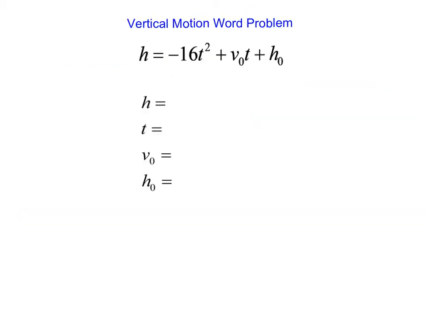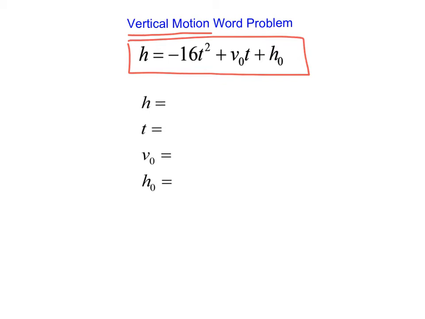So the second type of word problem that is represented by a quadratic function is a vertical motion word problem. The first word problem we saw was maximizing some revenue. This next one is going to deal with vertical motion, and all of these deal with this generic equation right here. So you should have that written down in your notes.